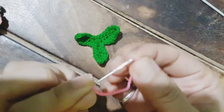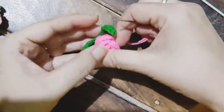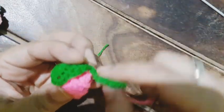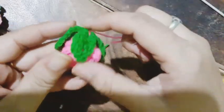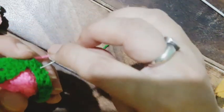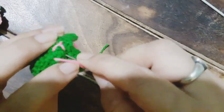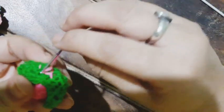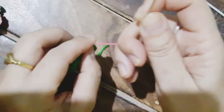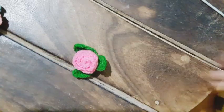If you remember, we had an extended yarn after sewing the rows that is not to be cut off, and now I am going to sew the rows. Here too, not very tight, not too loose. We are going to secure the rows to the leaf from all the sides. It's actually better if we use a green yarn, then it's not going to show. This is the process, how it is to be stitched. And after that, once it is done properly, I am going to secure it and then snip off the yarn. So this is how our cute little rose looks.